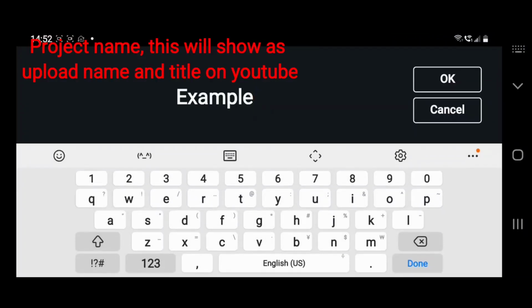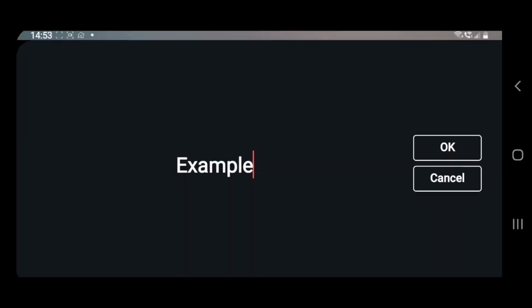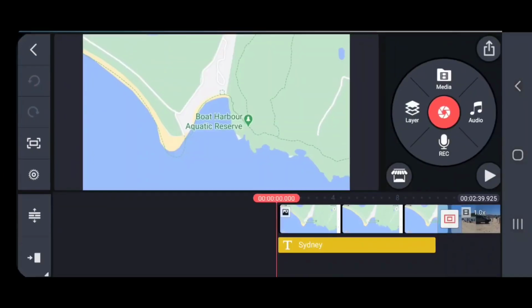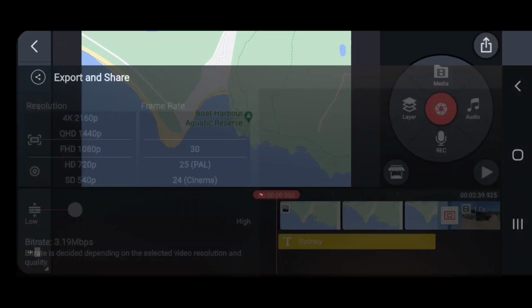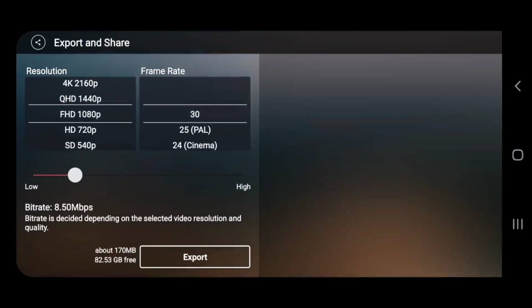We can change the name of that. That's quite important, how to change the name of the files that you're working on from here. So I just say cancel, and I go back into it, and we can say export again.